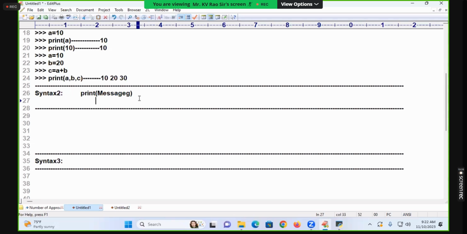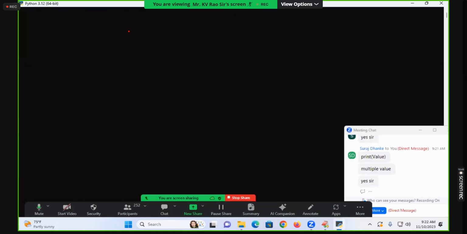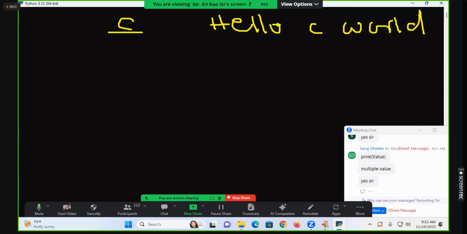One more way I can write it. Look at C language programming. I want to display a message called Hello C world. What do you do in printf in C language?